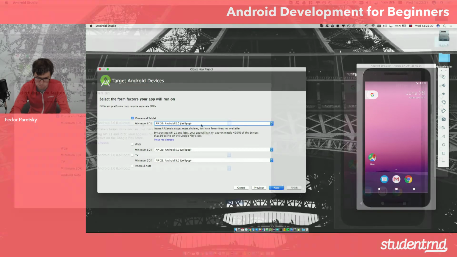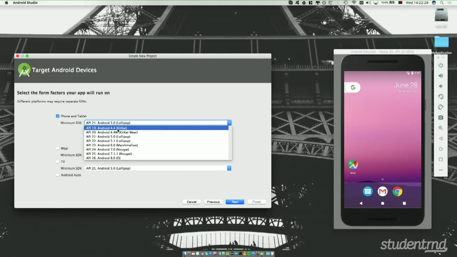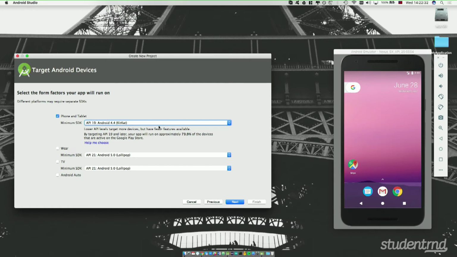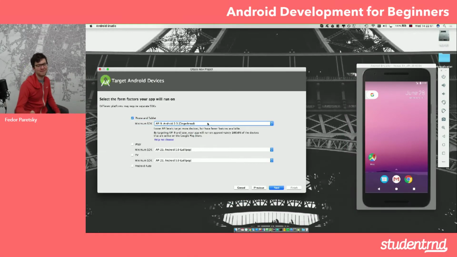So basically, what this percentage right here means is that you want to pick an API level that's low, because the lower the API level, the more people will likely have an API level that is at least that high. So if we pick something like API level 9, everybody's going to have an API level that's greater than 9, because it's like taking XP users. Almost everybody has Windows 7 right now. So that means that everybody has at least some system that supports everything that XP probably supported, right? So that's why API level 9 will run on approximately 100% of devices.